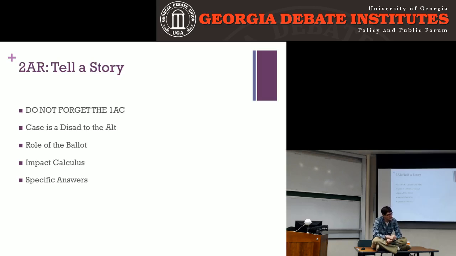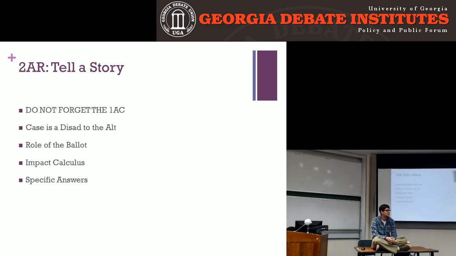If you do not mention your advantages, and why the affirmative is a good idea, in the 2AR, you will lose. Because if the debate is just about the critique on its own terms without any mention of the 1AC, you are in big trouble. I can't tell you how many times I've seen this happen in really big debates in both high school and college. The affirmative just got totally mind tricked, where all of a sudden they forgot that they read a 1AC and they just think they're going to beat the critique because they have good answers to the critique.